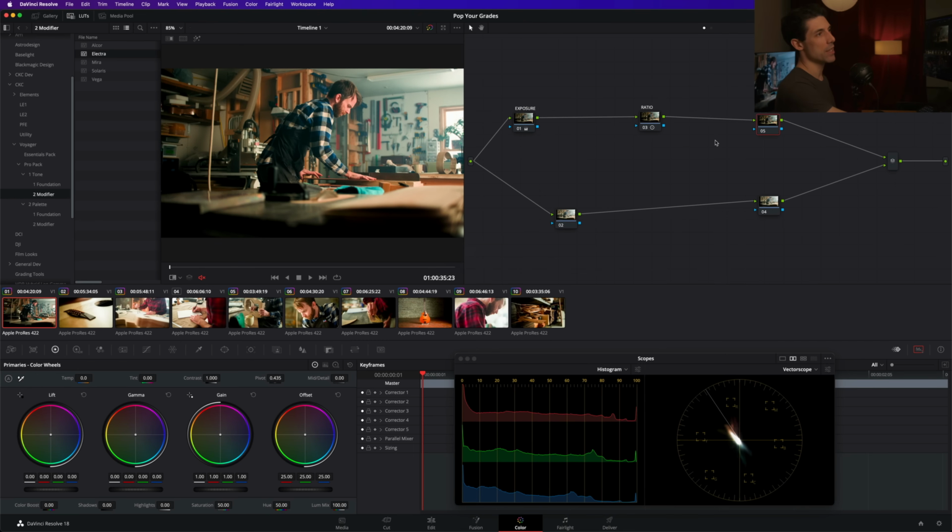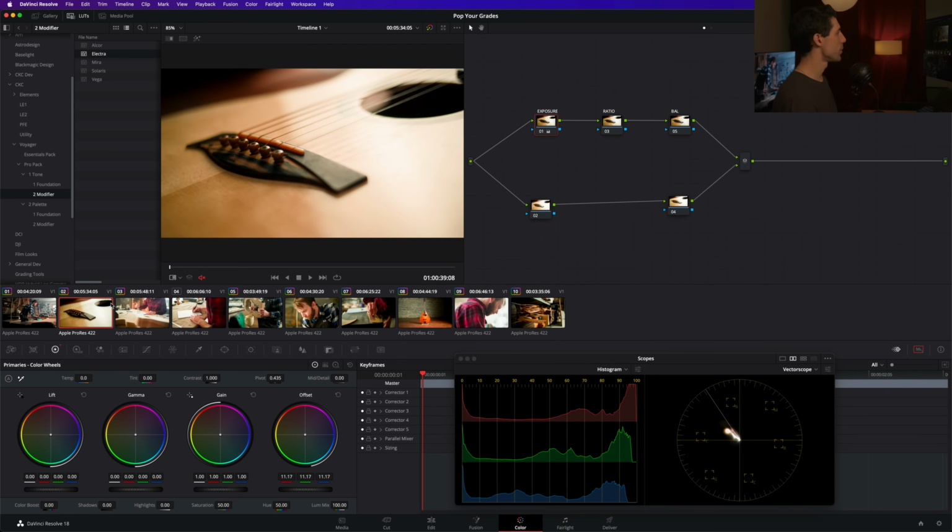So for a shot like this, I'm really just going to nudge things around until, to my eye, my color separation is maxed out. I'm just looking at separation between the various colors in the image and how strongly or weakly they contrast against each other. In this case, not much was needed in order to get to what I would call the optimal position for that, but it's an opportunity that I'm going to be looking out for in every single shot for the rest of this grade because it's a free way of getting a little bit closer to that eye-popping goal that I've got. Let's move on to shot number 2.